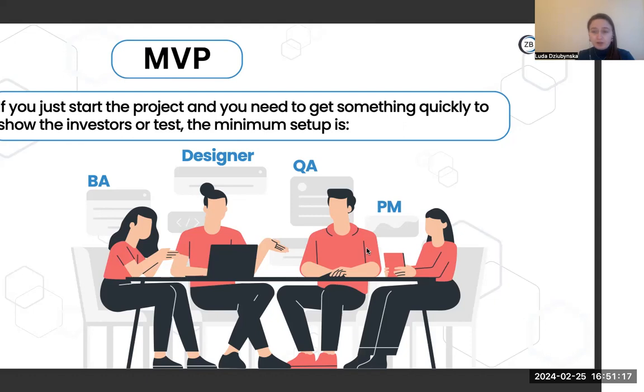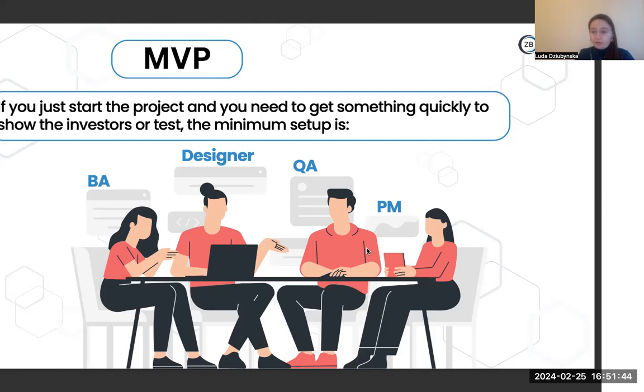So this is when the BA is connected. The goal of the BA is to detect the first limits, to scope the MVP, to understand which feature will give you the most value. We even have a separate podcast where we talked with our BA, and she said that sometimes one feature provides 80% of value and only 20% is the rest.